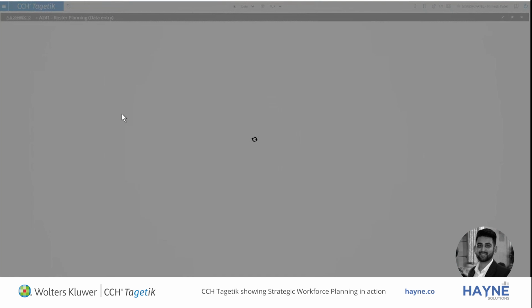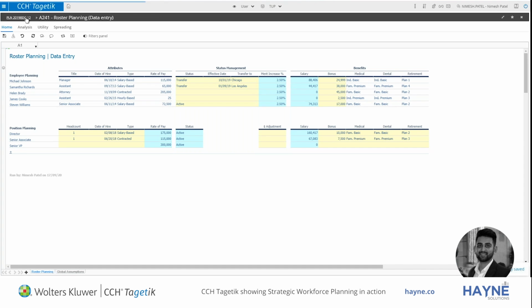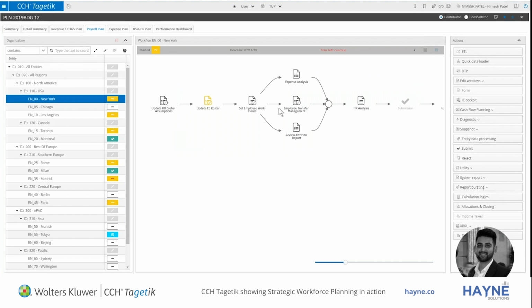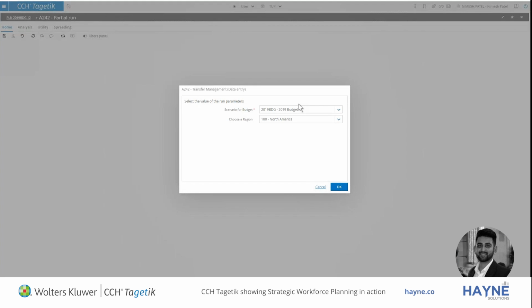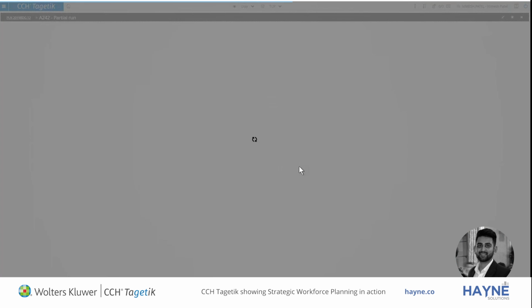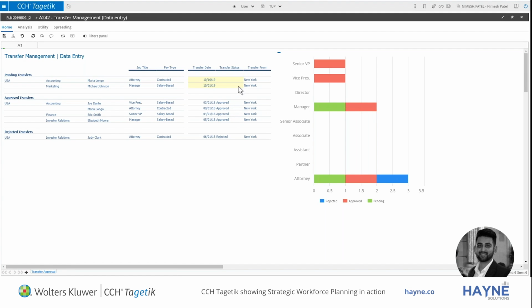Final thing I want to show you in the application was a quick look at how the transfer management tool works. So we've put a transfer into this particular form, and the next thing I'm going to do is go into the transfer management form. So we'll be able to see how, if a user goes in and transfers an employee to a different entity or a department, whatever it may be, there's a transfer management system which allows people to approve, decline, and things like that. So you can see here we have the ability to approve. You've got pending transfers, and you've got the ability to go in and approve or reject. So if you enter a transfer, it doesn't just go over to the next entity. It has to be approved by somebody who's responsible for that.